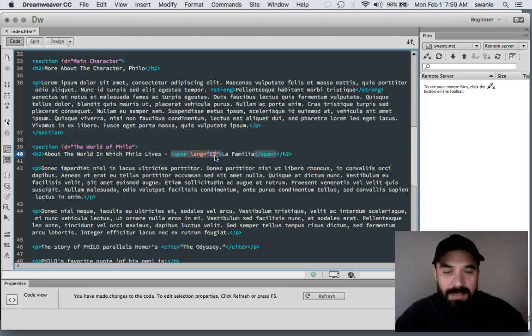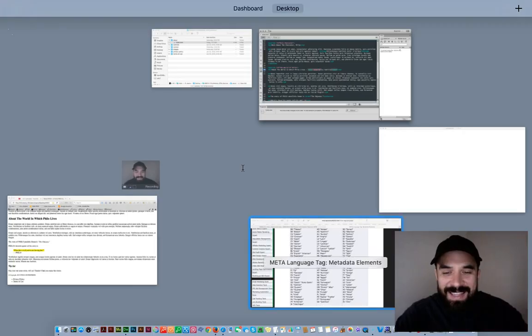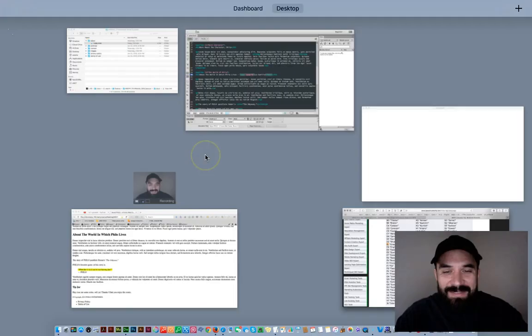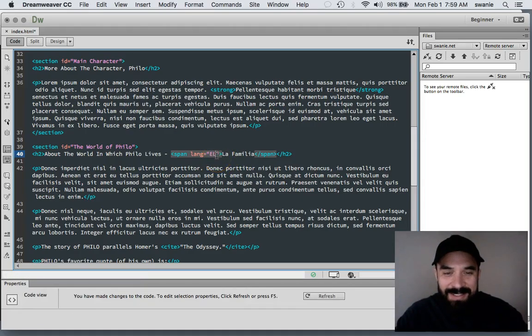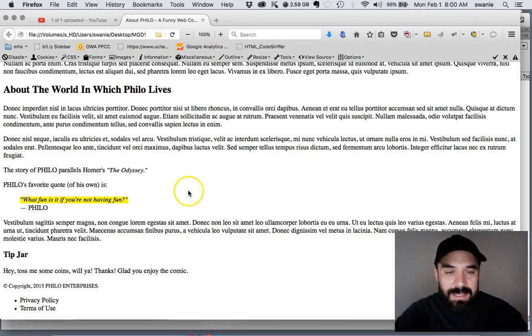Let me change this back to Greek. And we said that was EN. No, that's English. Greek was EL. I don't have all of these memorized. I would always have to look that up. And I'll change the word back to agora. All right. And we hit save. And really all this is going to do, now even though it's nested inside an H2 tag, the H2 tag is still going to look like a title, but this agora should now be italicized inside of it.